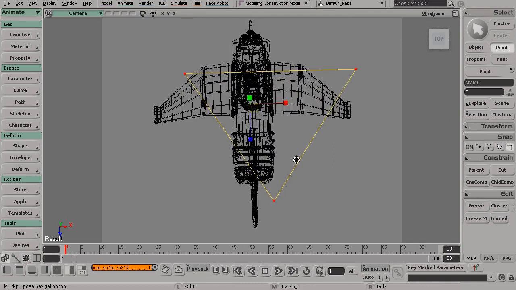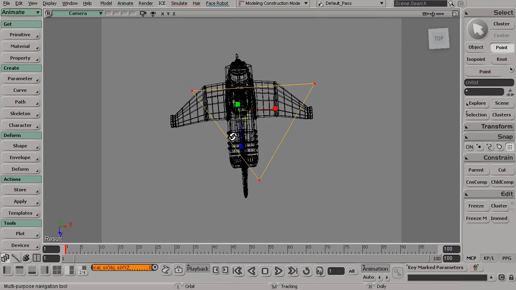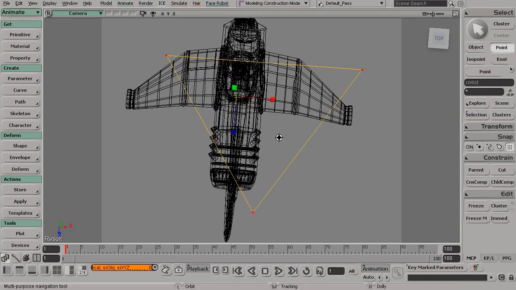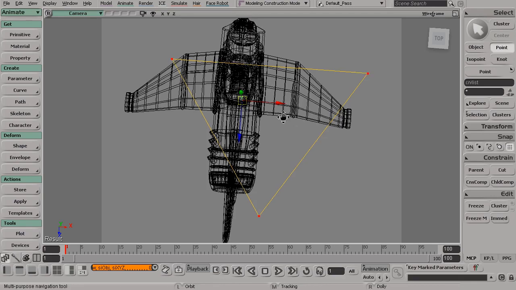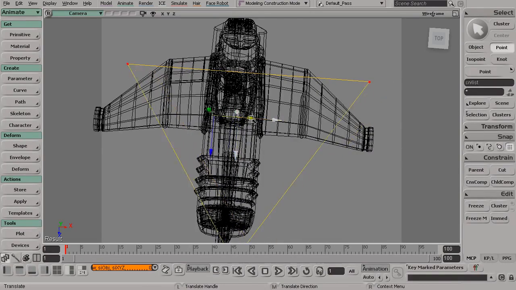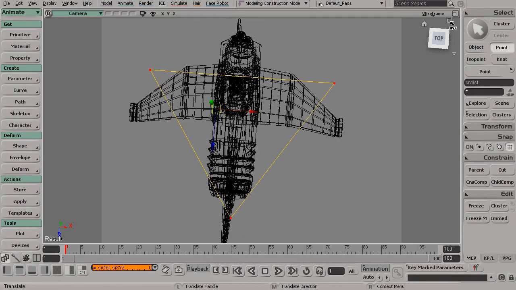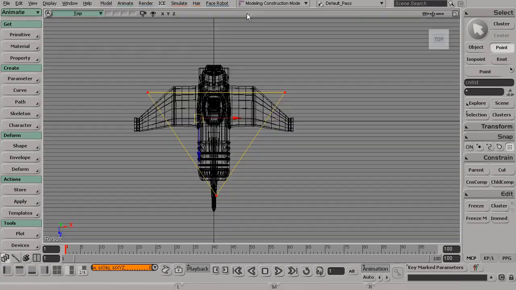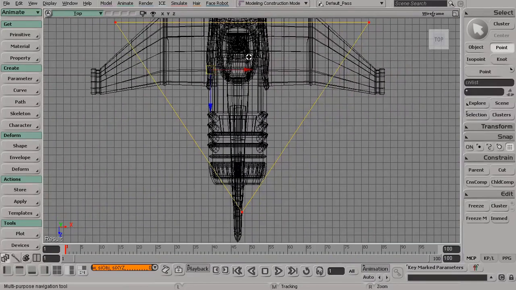Okay, beautiful. All right, now you may find that the points of the object are a little bit offset. That's no problem at all. Once we have a good scale, we can freely go in and start to move this shape however we'd like it to be on our control rig. So that's no problem at all. And if we would like to snap this back to the center of the ship, well, it's just a matter of dragging the object. It might even be better to do that from the top view. We'll go ahead and drag the object back until it is centered.